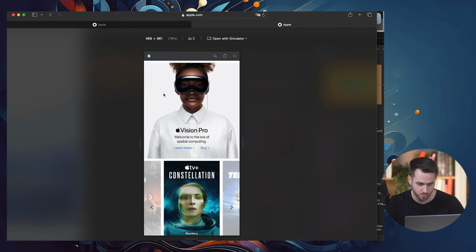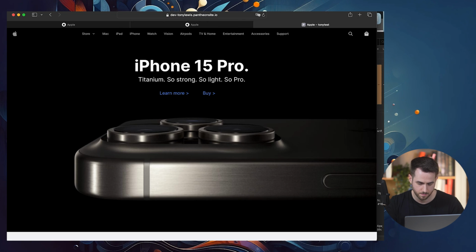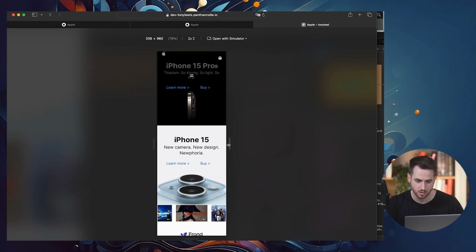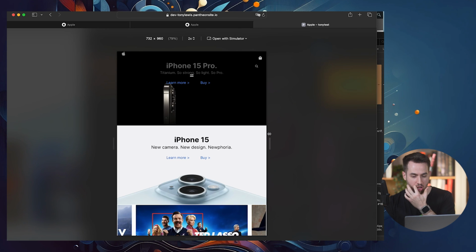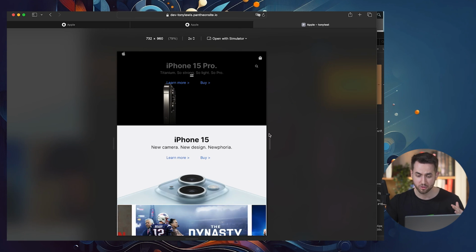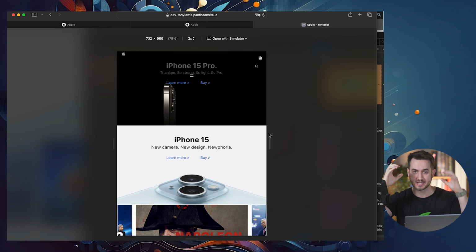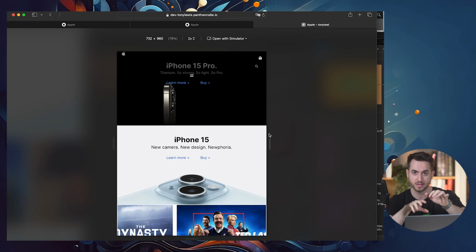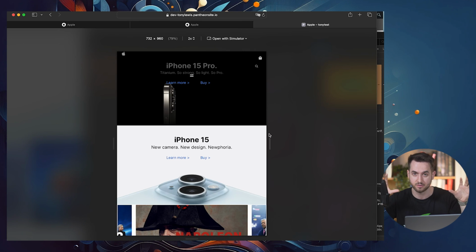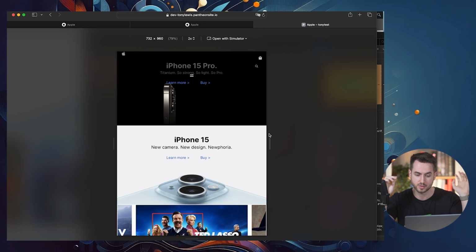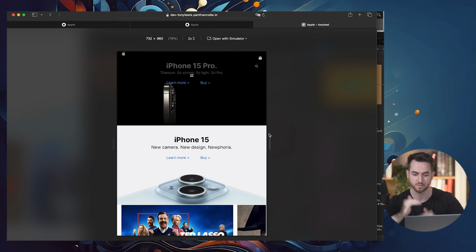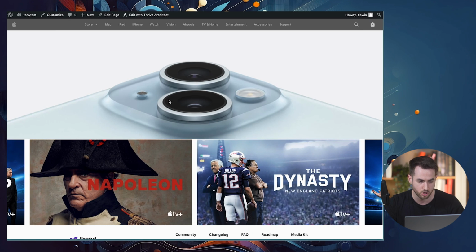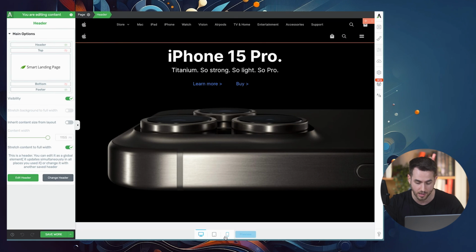So I'm going to jump into Safari. And let's just go into responsive mode. Okay, that is an utter mess. Okay, how do we fix that? So first of all, these columns are wrapping. What does that mean? It means that Thrive Architect on mobile is stacking each column on top of each other, right? It thinks that it doesn't have enough real estate to fit everything inside a single row. And so it's saying, okay, I'm running out of space. I'm going to start stacking things on top of each other. In this case, these columns on top of one another. So let's tell Thrive Architect not to wrap our columns because we do have enough space.